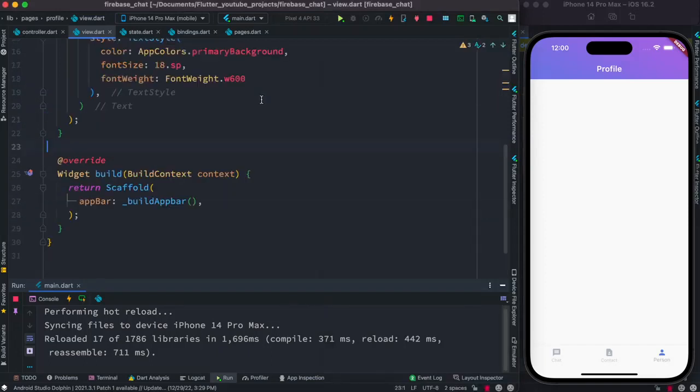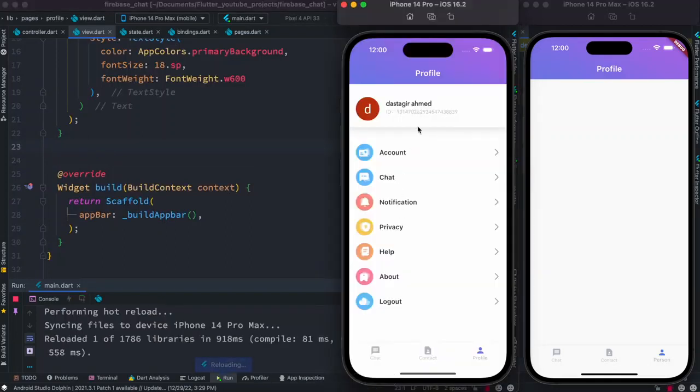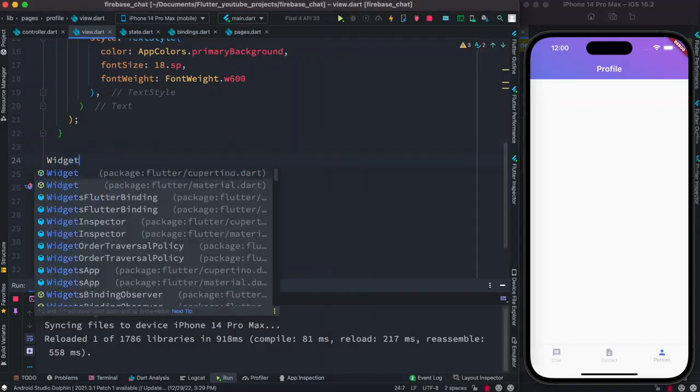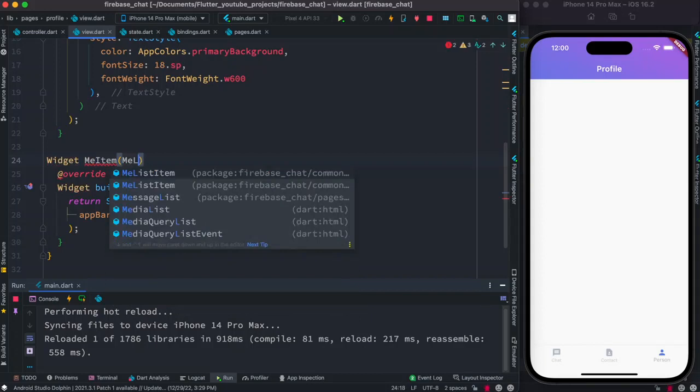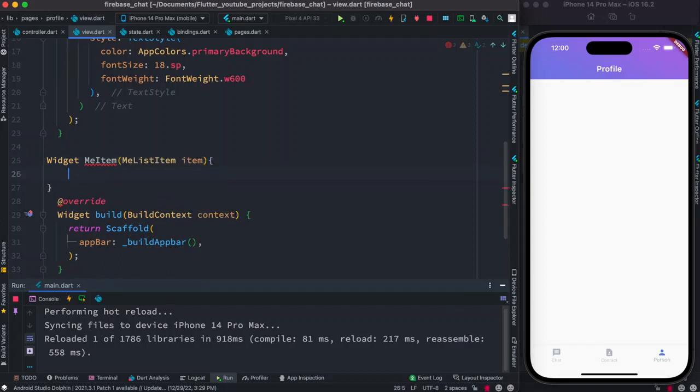All right, section would be a widget, and well, not really. Okay, let us take a look. Actually, this would be a little later, so first we're gonna work on this and then we'll call this one. So the name would be called me widget, and we'll call it me item, and then me list item, and then we'll call it item. So this is the widget that we'll be calling. As we call, we're gonna pass the value to it, like the one you see already, me item list.